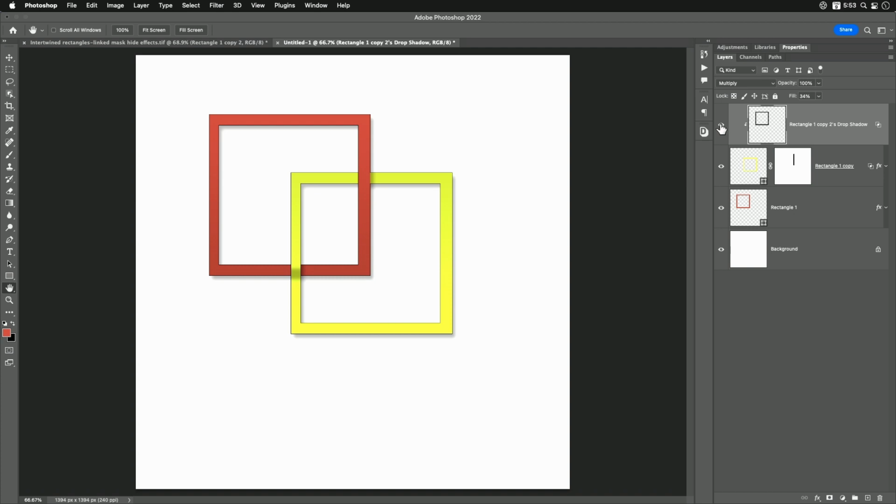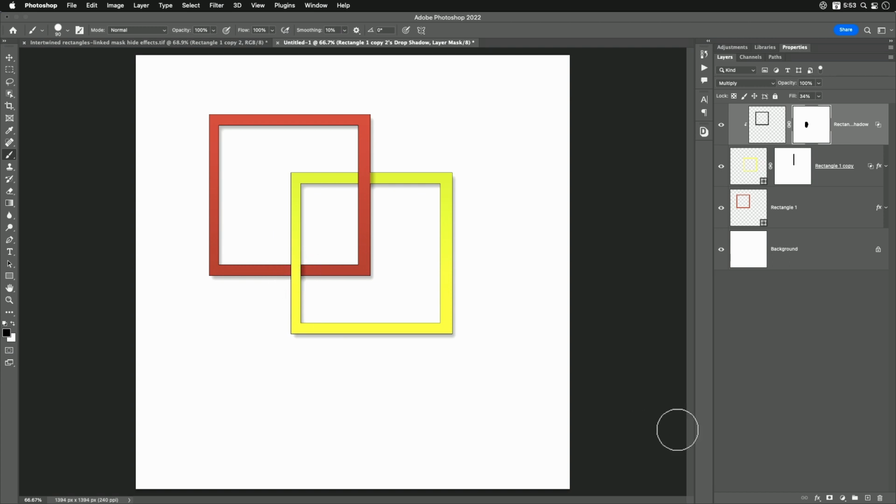I'll turn off its eyeballs so you can see what it looked like without, and turn it back on and see what it looks like with. And you can see it's adding that nice little drop shadow. The only problem is, right here it's also adding it, and that doesn't look appropriate. So let's just add a layer mask. I'll click on the layer mask icon, and I'm going to come over here with my paintbrush, and I'll paint with black right there to just say hide it.